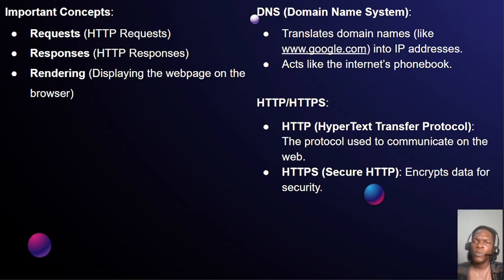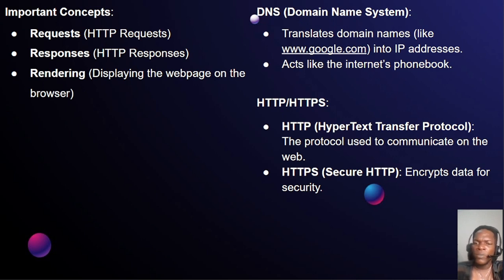That's what happens. When you pick up your phone and go to your contacts or your call log and click on someone's name to call, it's not the name you are calling. It's not that name that is actually doing the call. It's the phone number there behind the name that is actually connecting to the network and making that call. That's what the domain name system is. The domain name system translates domain names into IP addresses so that the web server can understand.